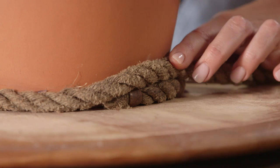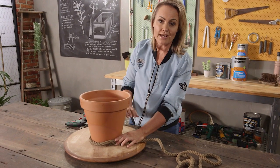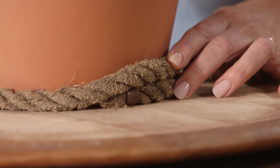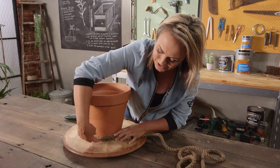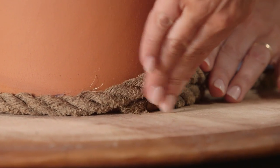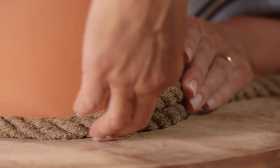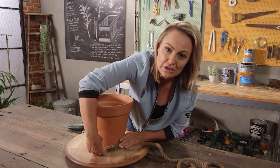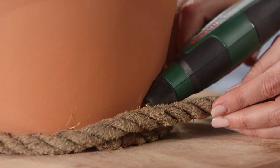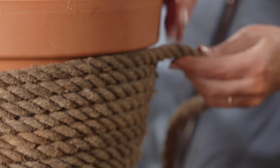Now we get to this point — as you can see, we're about to go into our second row. The first row's done, it's dry, it's solid, really happy with that. Now all you need to do is make a gentle incline into the next row — you don't need a great big step or jump so that you've got a big piece of terracotta hanging out the bottom. It's already stepping out quite a lot as far as the width on the outside is concerned, so don't be too skimpy — just a general gentle incline on the side.